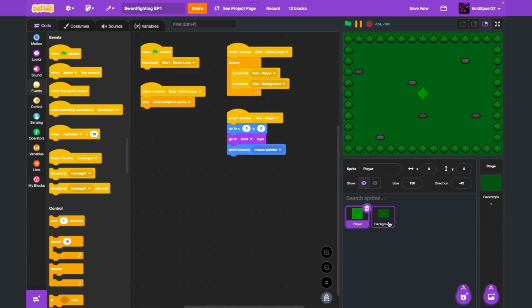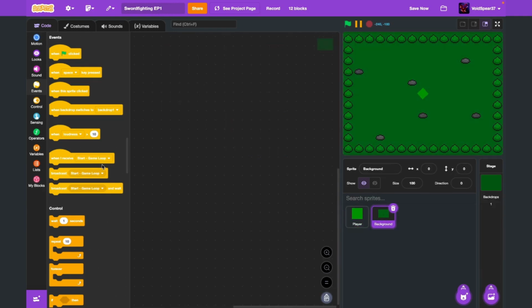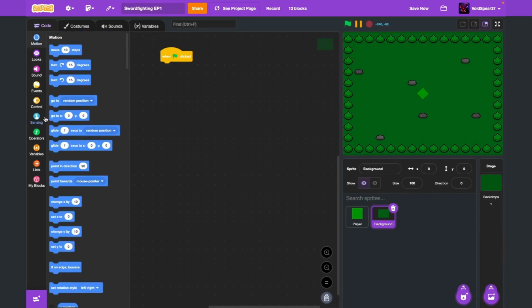This way, the background can be coded so that every tick, the background will do something. Click into the background sprite. Now we're going to choose when green flag clicked. We're going to go to x0, y0 because we want it to start at the center of the screen, obviously.